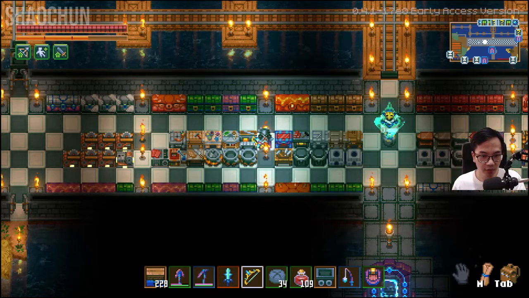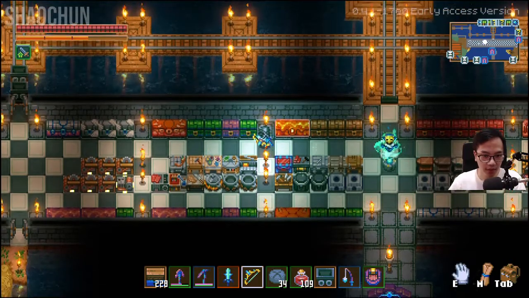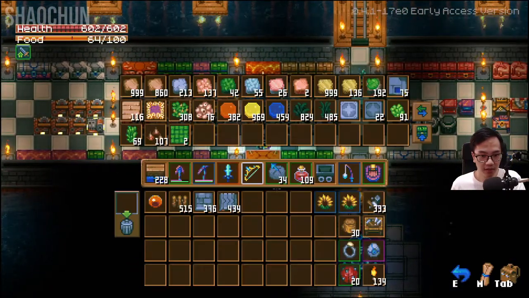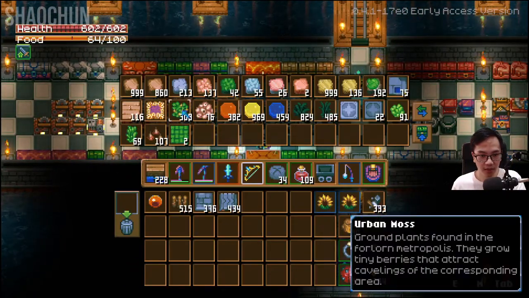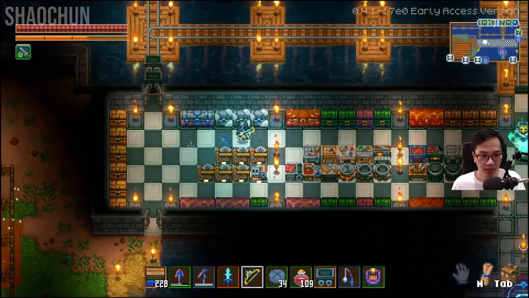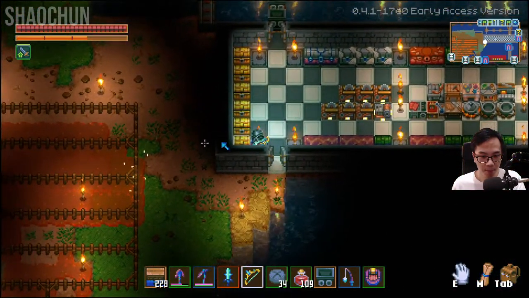So in this video, I'm going to create a new place to farm the enemies from the Sunken City. Okay, so I got the new materials, the urban moss. This is the flooring which spawns the new enemies. Okay, let's try. I'm going to create the new place to farm the enemies.